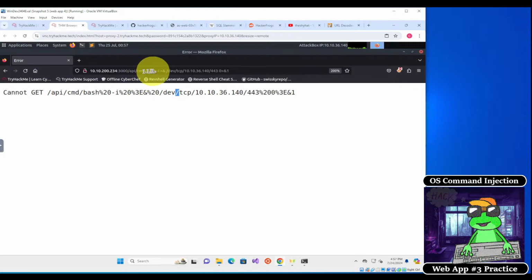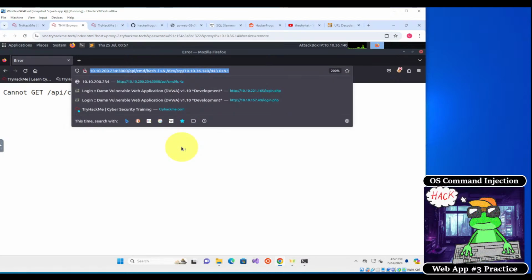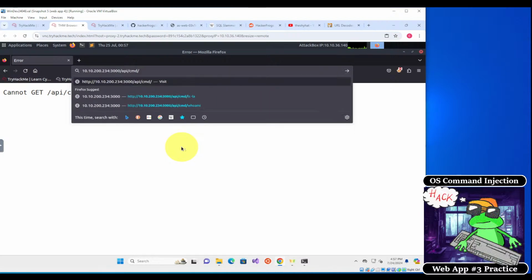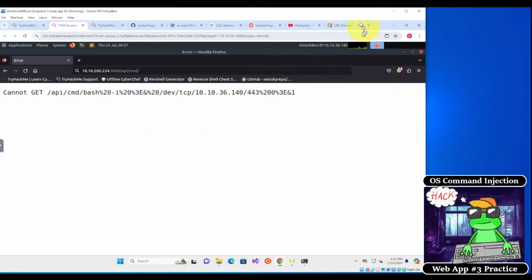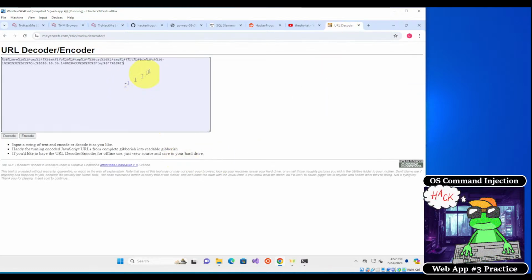So what we can do is just copy the reverse shell payload, and then we can go over to our URL encoder, paste in our reverse shell payload, and then click on encode here, and that's going to give us our URL encoded payload.